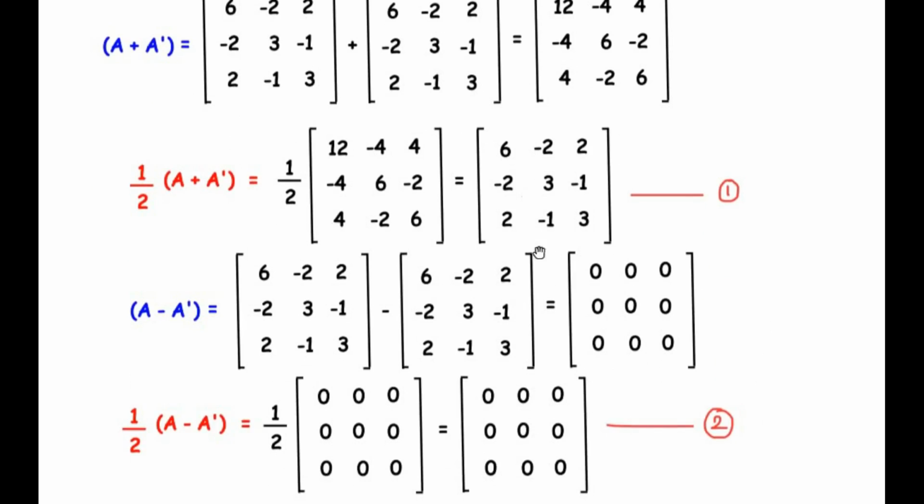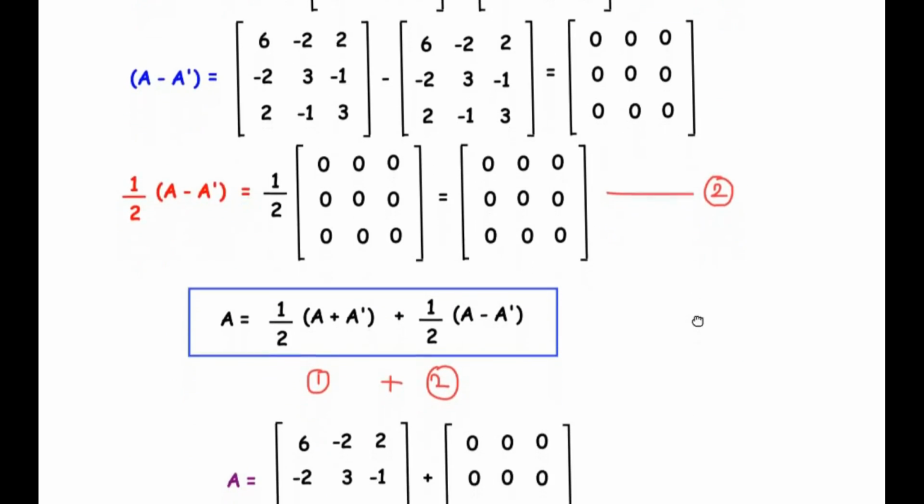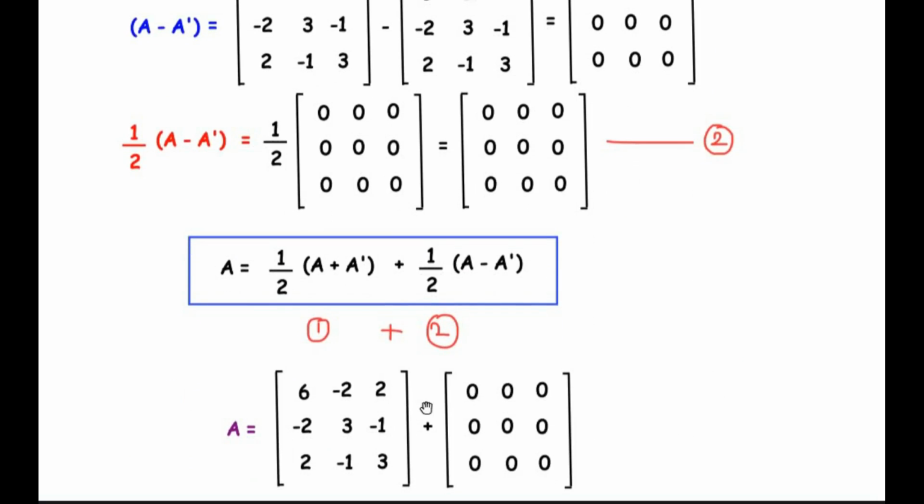Now finally we have to plug in these two values in the above formula. So here we have reconsidered the formula, that is 1 plus 2. So the first matrix plus the second matrix. Now when you add element by element, you're going to get the given matrix. So here you have to show that matrix A can be represented as the sum of the symmetric matrix and skew symmetric matrix. So this is our answer.